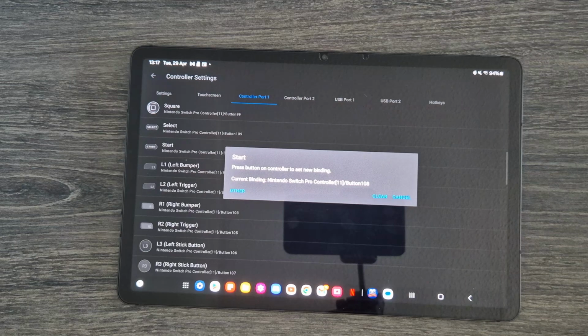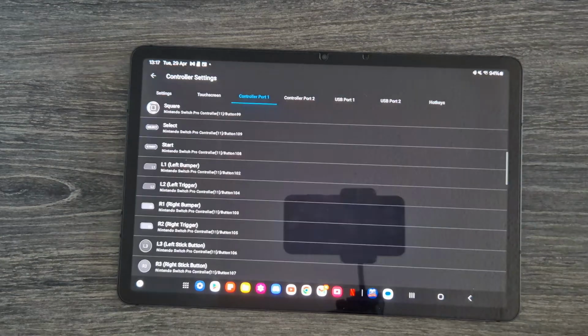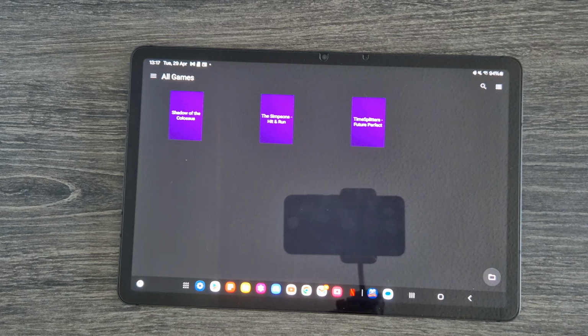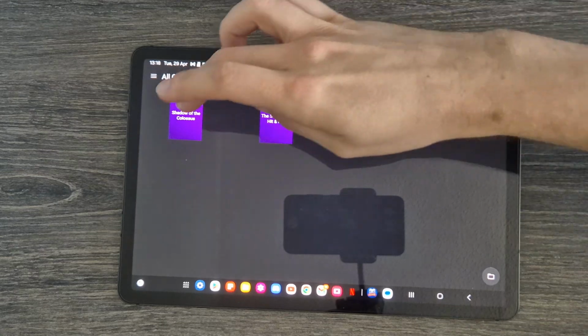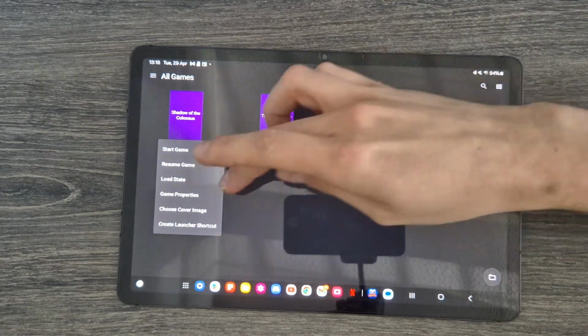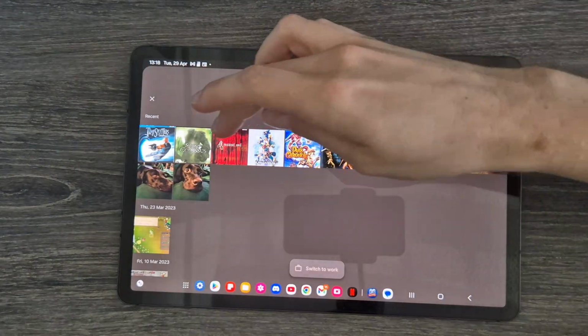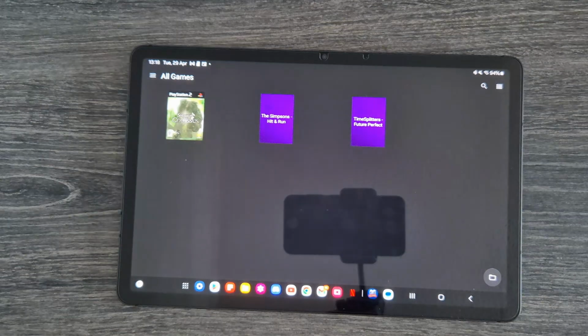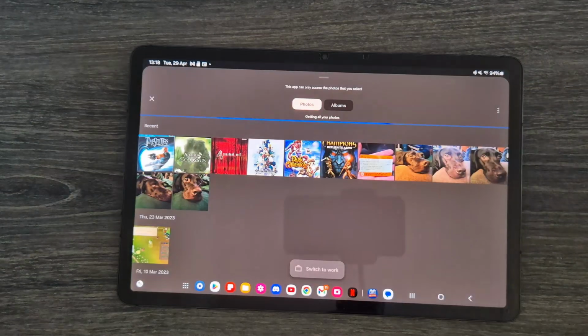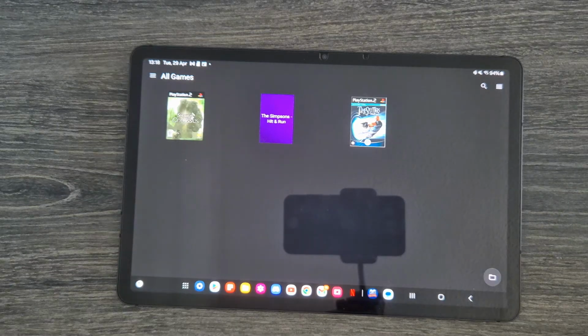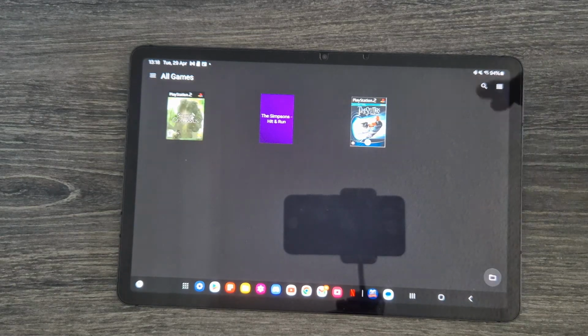Once that's done, another quick thing you can do, just to make it look a lot nicer, is you can actually add cover images per game. So you don't just have a big list of purple squares. You can add artwork per game, which is really good. If you've only got a couple of games, that's fine. But if you've got hundreds of games, then it just makes it much easier to see. And then you can view them tiled or as a list. So now if we just test a game.